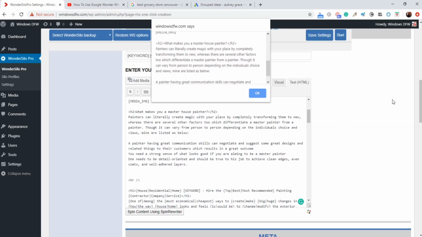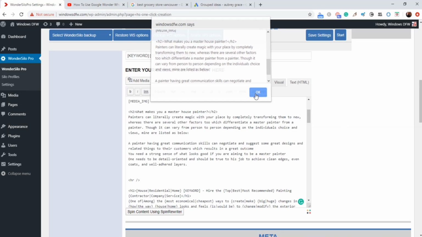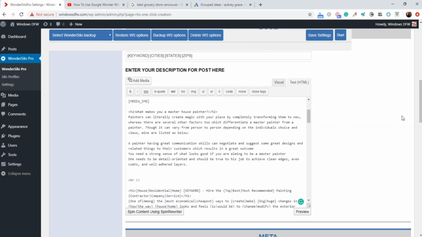So that's why I put this in right at this juncture, so that we can check our work before we blast it out to the world. It's much better to check it before than have to go back and redo it all. Exactly. So you could just hit OK right there and get that off because our spin is good.